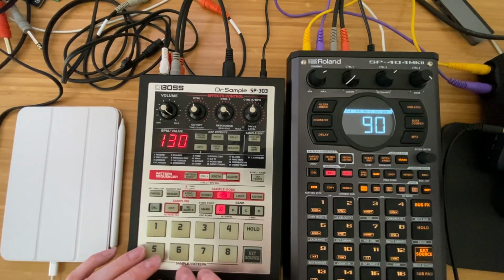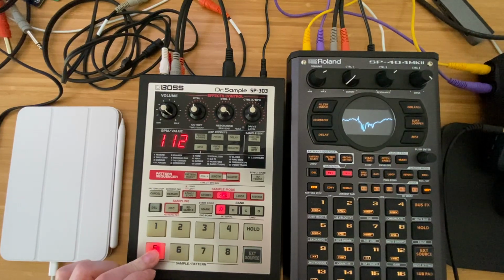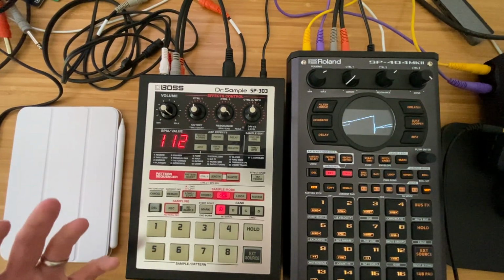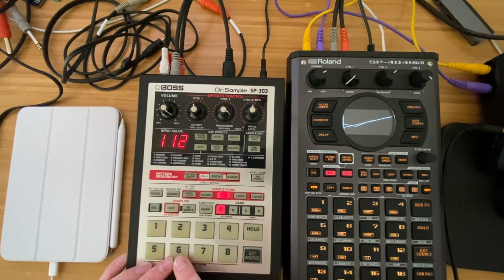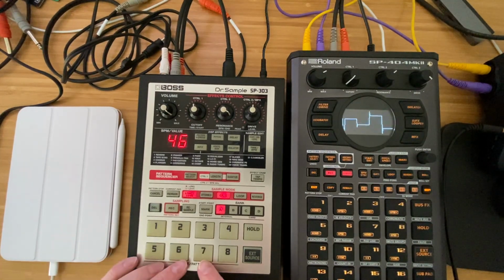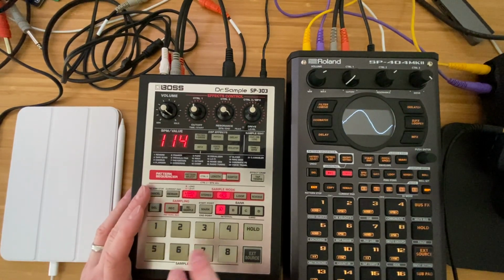Similarly, we've got some drums. This is the highest quality version. And I'll be honest, it sounds almost exactly like what I recorded off of the iPad. This is the lowest quality version. Honestly, it sounds pretty good. There's a little bit of ringing to it. And this is the medium quality. The 303 calls it long.